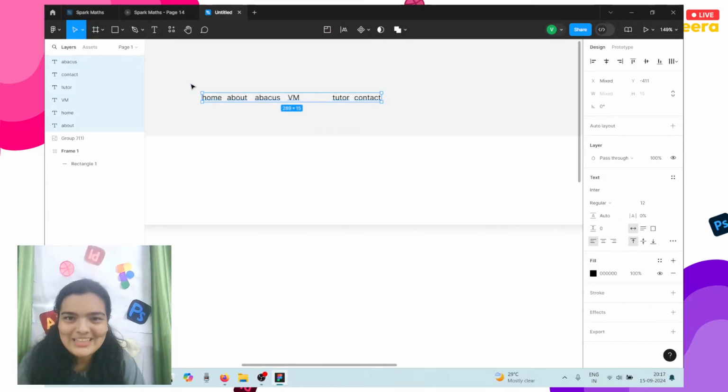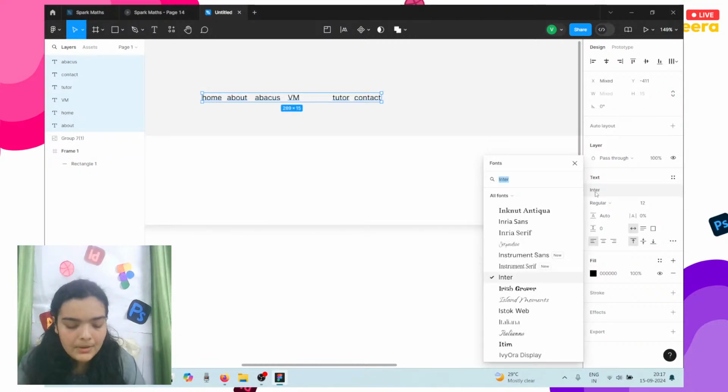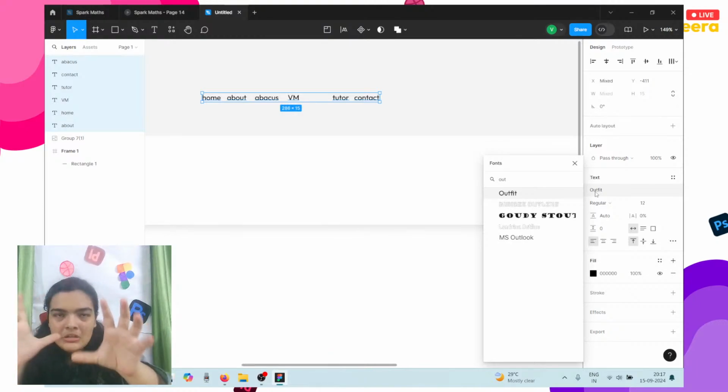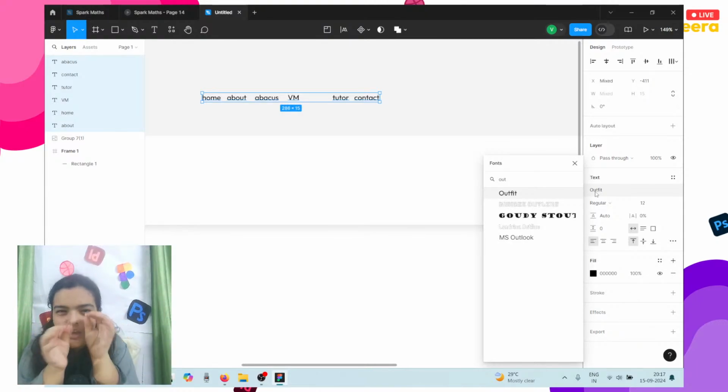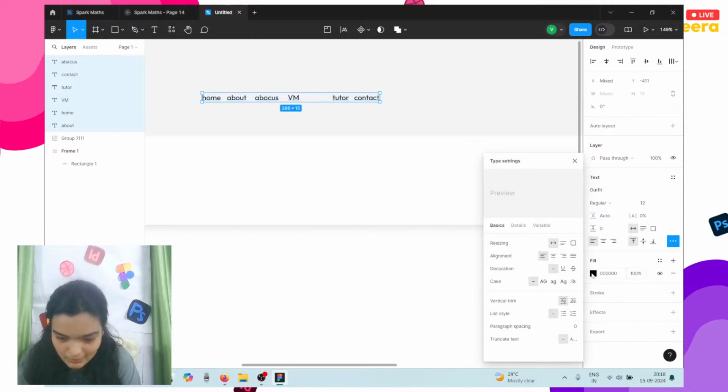Someone says Poppins. In fact, I used to love Poppins, but now I don't. Today's font is going to be an improved version of Poppins. Today's font is going to be Outfit. And the reason I like Outfit more than Poppins is because Poppins has these really weird fonts that sometimes are too thick, sometimes too thin, they don't look good with each other. It has minor issues, which Outfit does not. So Outfit is my favorite font in the whole wide world. Challenge me to a duel if you don't agree.